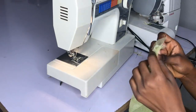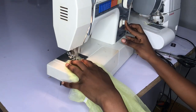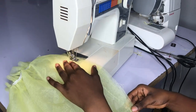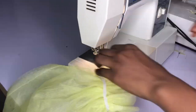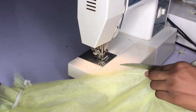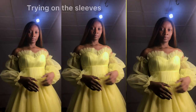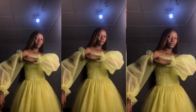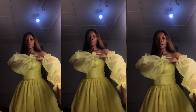So you're going to be folding your sleeve into two just to basically close up the side seam of your sleeve. All done with all of that, I'm just basically going in with my scissors and trimming off all the excess fabric we have. So I'm going to clip here.